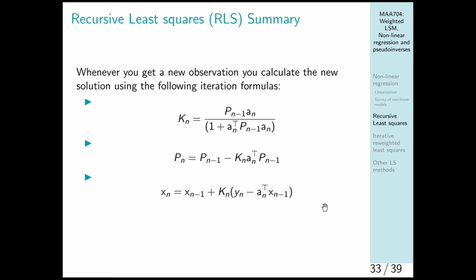So, namely, if we get a new observation, we can calculate using these formulas. This is what is called an iterative method. You can expand one step ahead at every moment if you just define this coefficient over here and this pn over here, because pn minus 1 is known. And with this you can calculate vector x going from vector xn minus 1. Remember, this is known, this isn't known, but this is known.